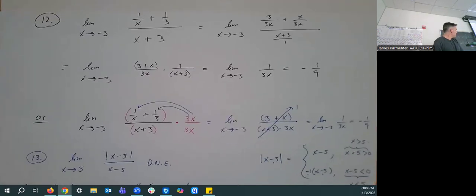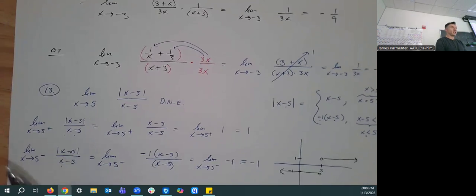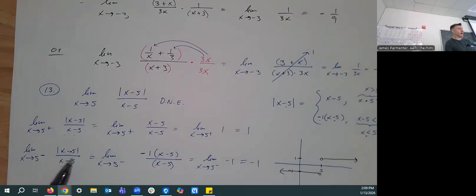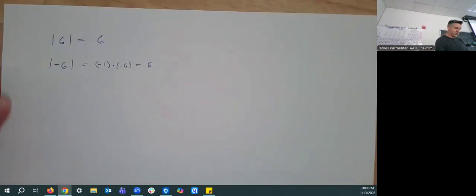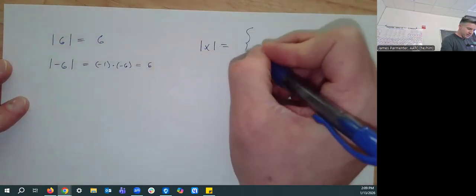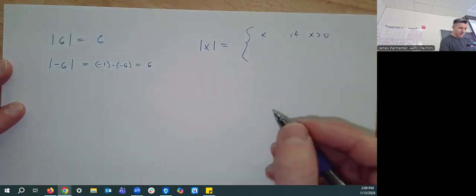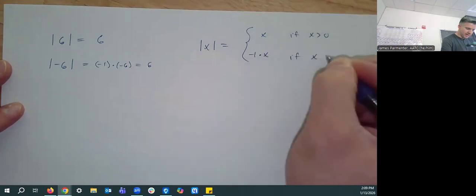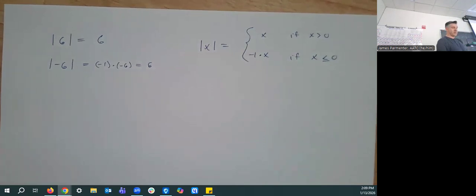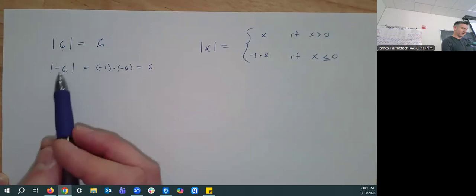In this case, the x minus 5, oops, you can't see that, sorry. The x minus 5 here is a negative number because, since x is less than 5, x minus 5 has entered the realm of negativity. And so to make sure that the absolute value of a negative number still spits out something positive, we multiply this negative number, x minus 5, by -1 to make it positive, and it has to be positive. It's a little weird because it feels like, why are you multiplying it by a negative if you want it to be positive? But it's because it's already negative. And that's very generically how the absolute value of x function is defined: it's x if x is already positive, and it's -1 times x if x is negative. We put the zero in one or the other, doesn't matter. That's what's happening here. The absolute value of 6 is just 6. The absolute value of -6 is -1 times -6.